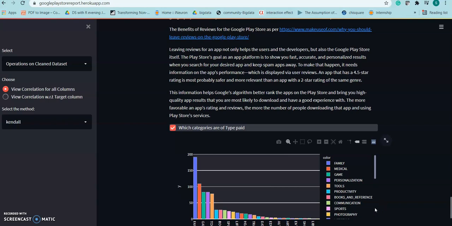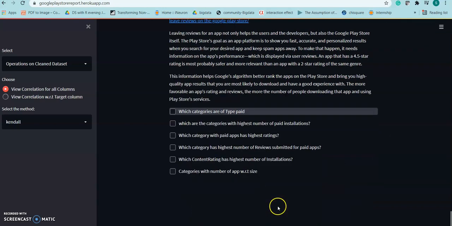One is the paid category of applications, and the other is the free category of applications. So all these genres or categories of applications which are of type paid are listed, and this is again in increasing to decreasing order.